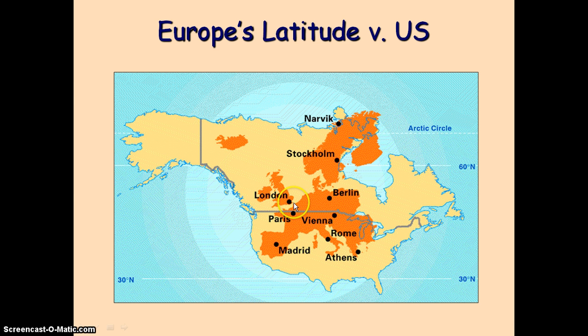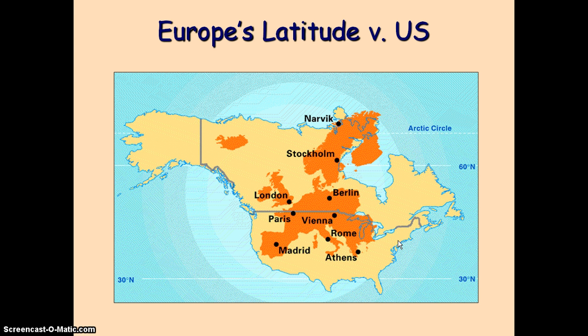They came from cities like London and Dublin, some places in Paris, mostly from the western portion of Europe. If you look at this map, based on what you know about climate, based on their latitude, London, Paris, and Dublin should all be a lot colder than what they encountered here in cities like New York in the United States. So they weren't really prepared for winters here.